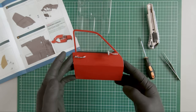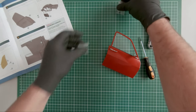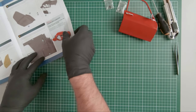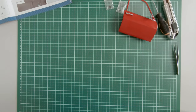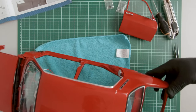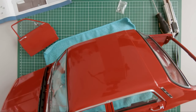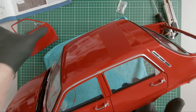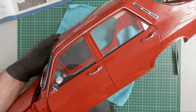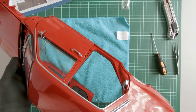Let's set this aside for now and make some room, as we will be also attaching it to the body of the vehicle. And for this, we need, of course, the body of the vehicle. So there you have it. The front right door assembled and fixed to the body.